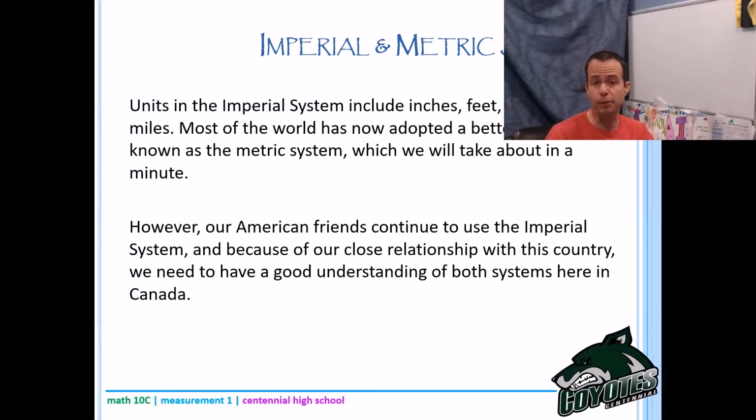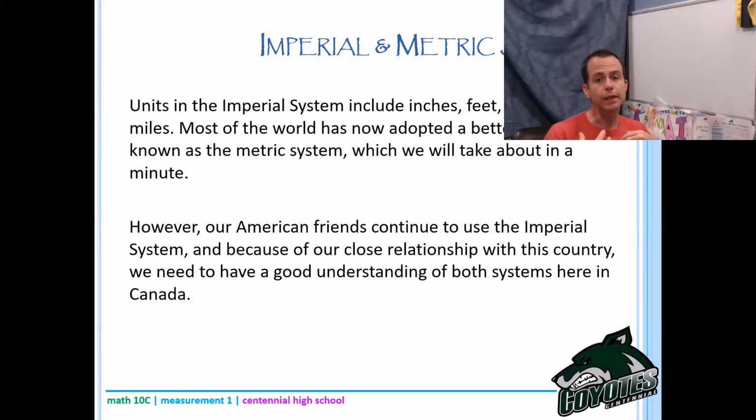You can't publish in the imperial system. So if you're a scientist in the States, you're still using the metric system because that's the only one accepted around the world. But if you go buy milk or you are looking at your speed in a car, the Americans still use the imperial system for all of that.